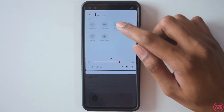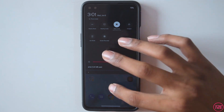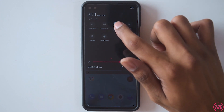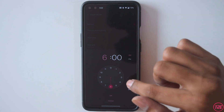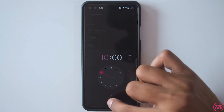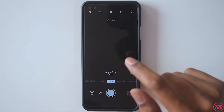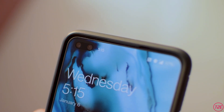Going on to dark mode, we now get a toggle — just by pressing it, dark mode triggers and everything goes dark. If you click on it, you also get the option to schedule dark mode, which was a missing feature in OxygenOS for a long time. There's also a cool animation with the selfie camera — whenever it turns on, it shows a neat animation.